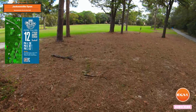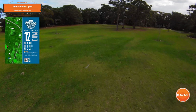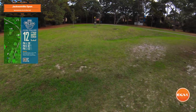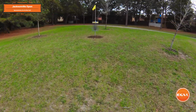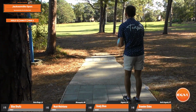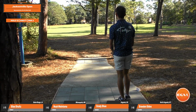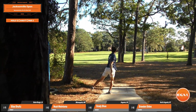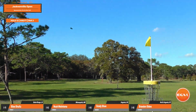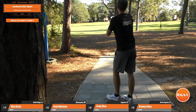Now we're on to hole 12. Par 3. 446 feet. This one with the tee box is a little bit tight. The trees are really close to the pad. But once they break that first available, it's wide open. Plays a little bit uphill with this last little push to the green. We should see some highs or flips. Maybe a flex. Yeah, 446 feet. The hyzer flip is tough, but these guys do have the power. On the green. Stays up on top, too.